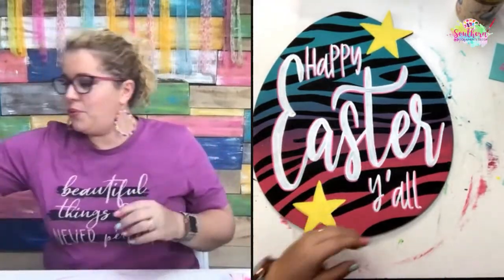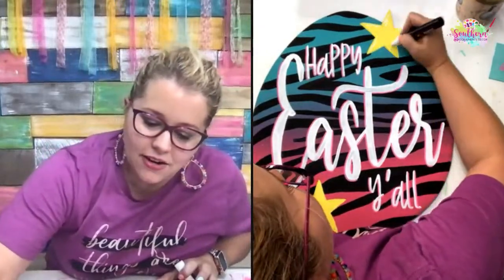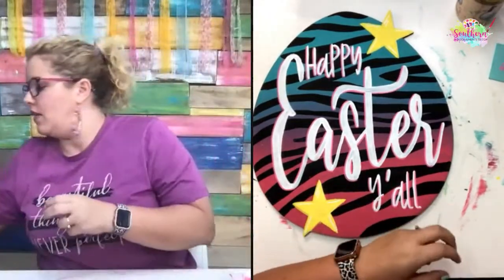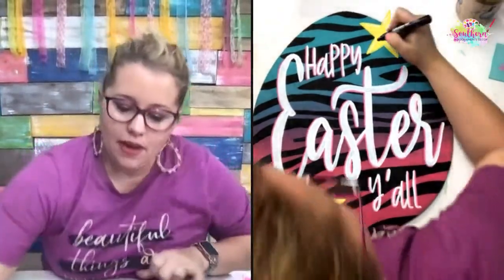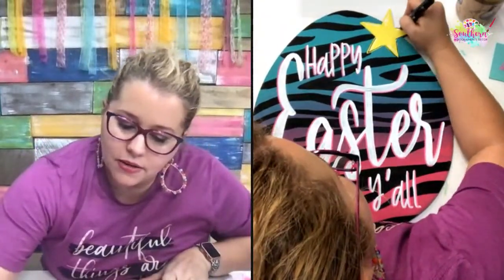Okay, now I'm going to switch to a white Posca pen and do some fun little accents on our stars. Make them kind of pop. And then I'm going to get a black Posca pen and add some cute little lines on the edges of these stars to kind of make them stand out a little bit more.